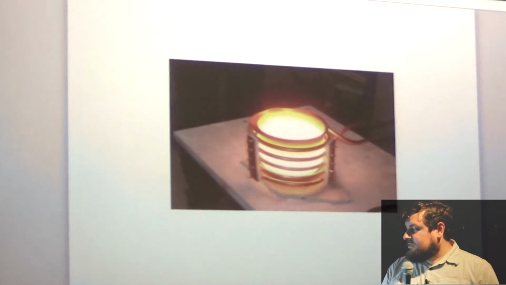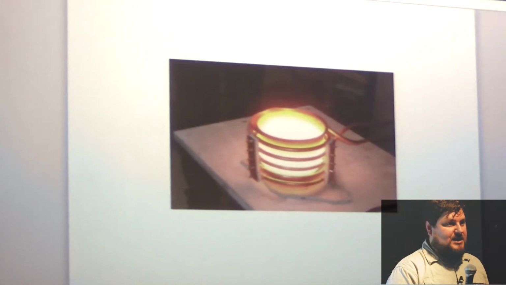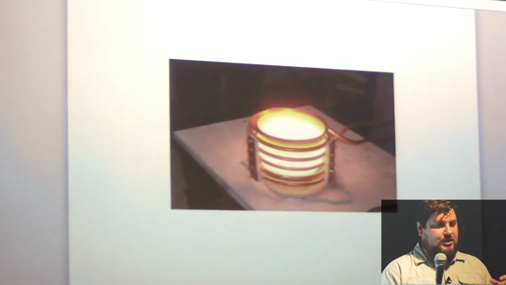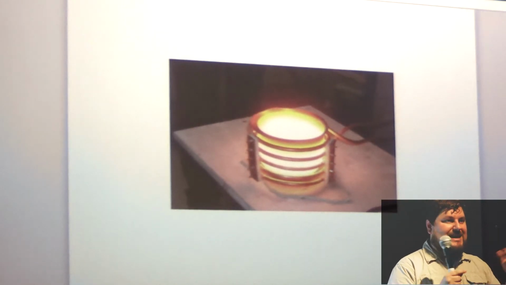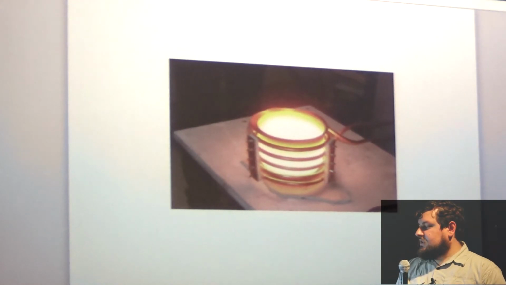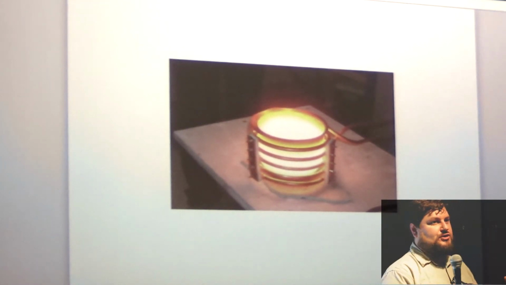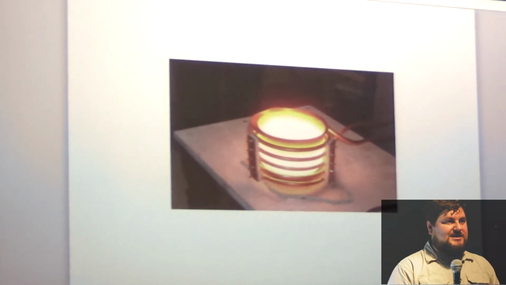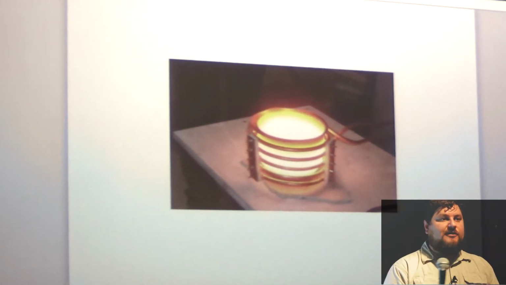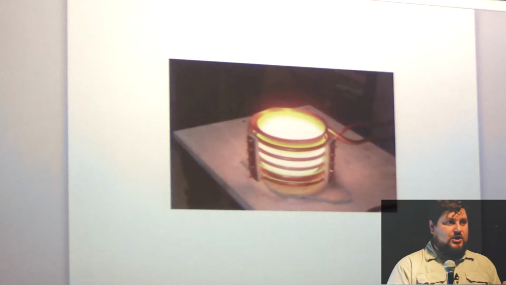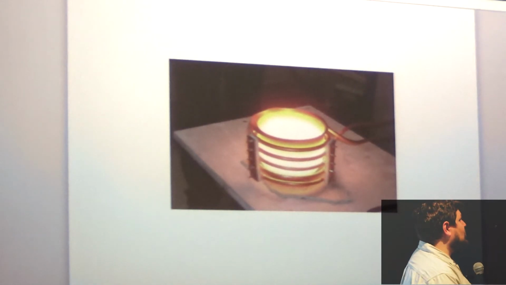So this is some metal being annealed. Annealing is basically heating a material, something like metal or glass, that doesn't necessarily have a strong crystalline shape, something that you can heat, and when it gets hot, it will change structure. The internal structure will change. And the idea is to heat it up and then cool it back down in such a way that when you're done, the structure at the end is more uniform than it was when you started. And it makes the material, metal or glass or whatever, easier to work with.